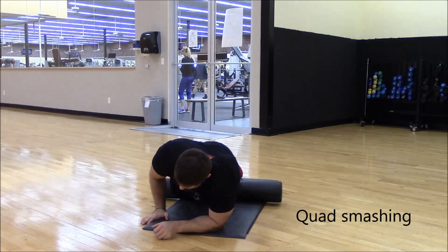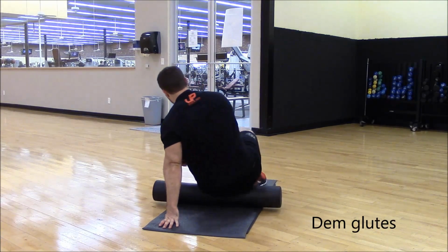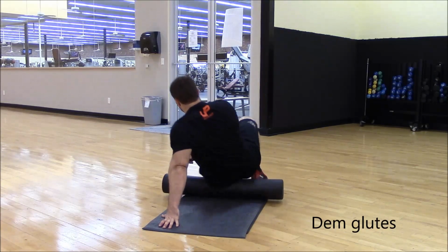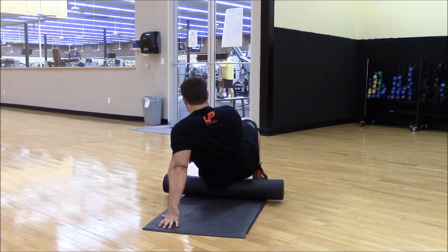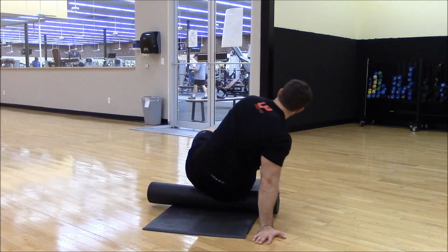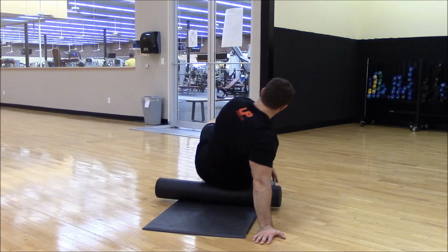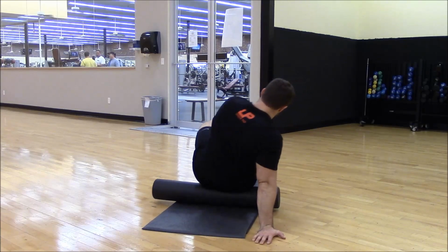Next up, you'll see me working the glutes. Typically, they'll get a little bit tight when I'm squatting, or if I haven't done any foam rolling, or sometimes I'll take a lacrosse ball to them just to kind of help loosen them up, because they can get tight, and that can affect your squat depth. So you don't want any of that.